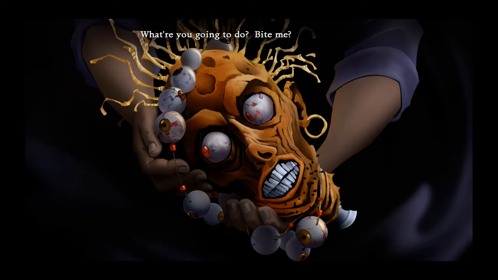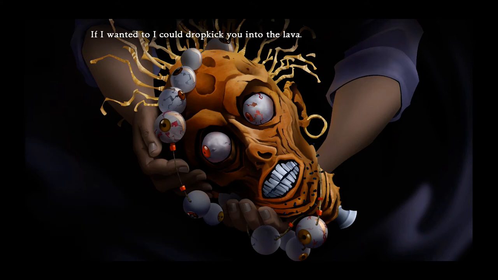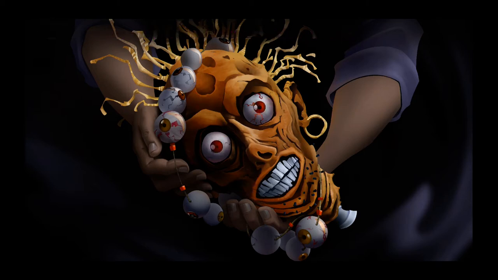What are you going to do? Bite me? Remember, you need me to get out of this place. That's a good point. I could strand you here forever. And I could drop you into the lava. If I wanted to, I could drop kick you into the lava. On second thought, hey, what good's a necklace if you don't have shoulders? Good man.